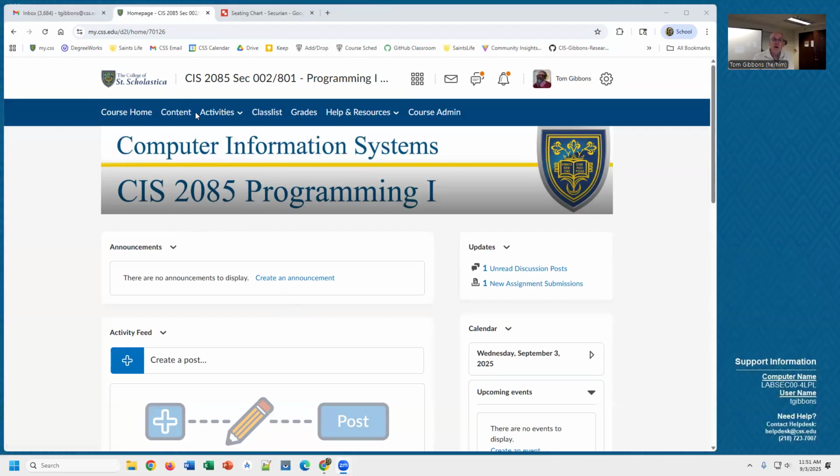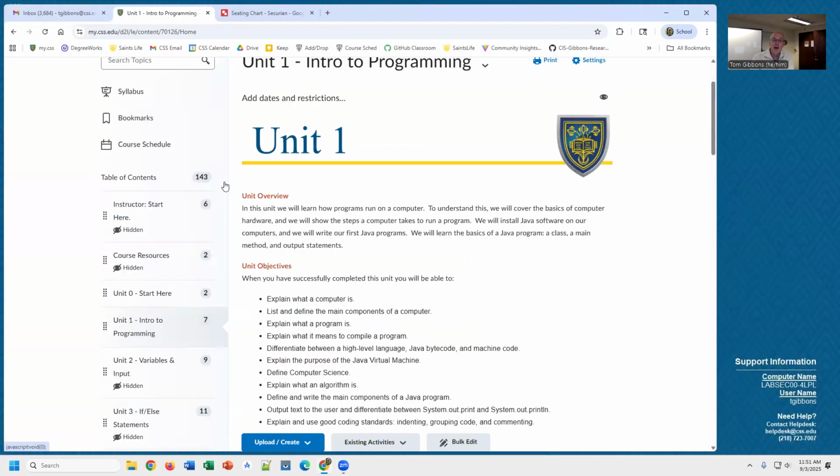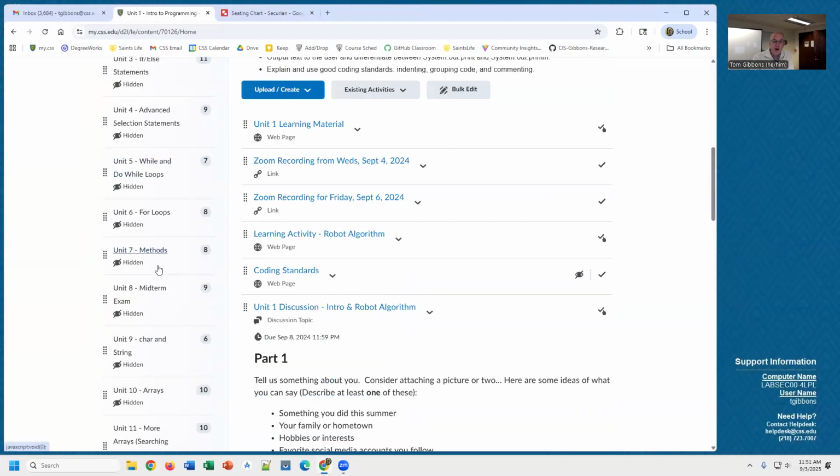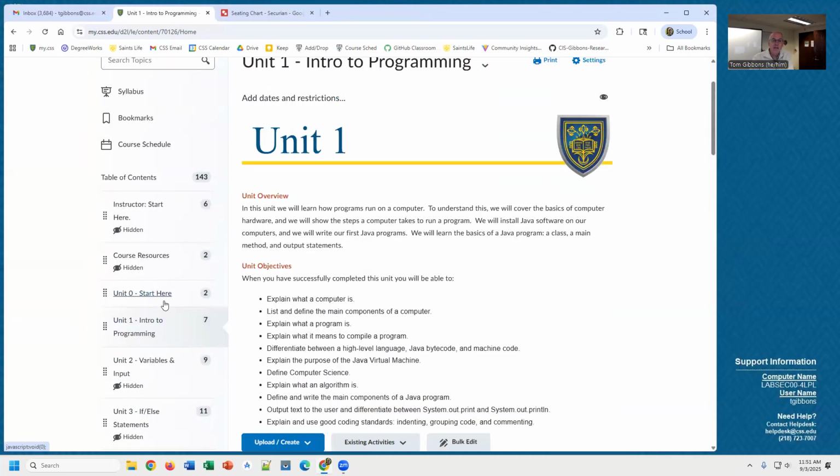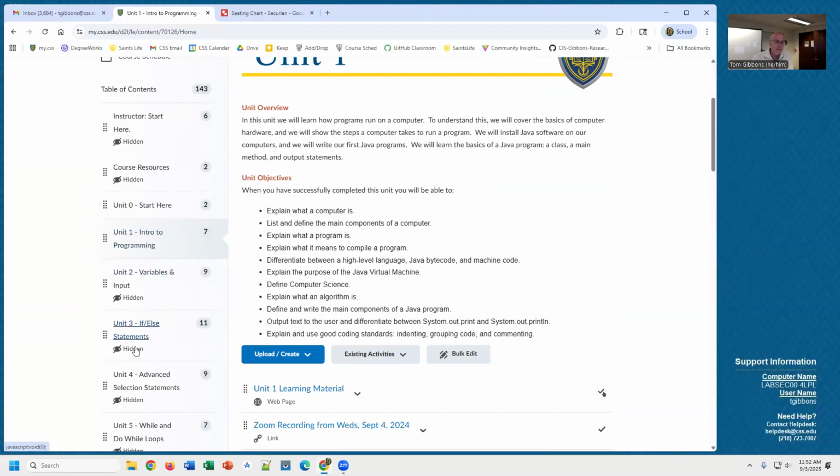Generally we'll go under Content and work under there. There is a whole bunch of units which you cannot see right now. I've only released Unit 0, which is the starting stuff, and Unit 1, intro to programming, and that's what we'll be going over this week. As we go ahead, we'll release the other units.